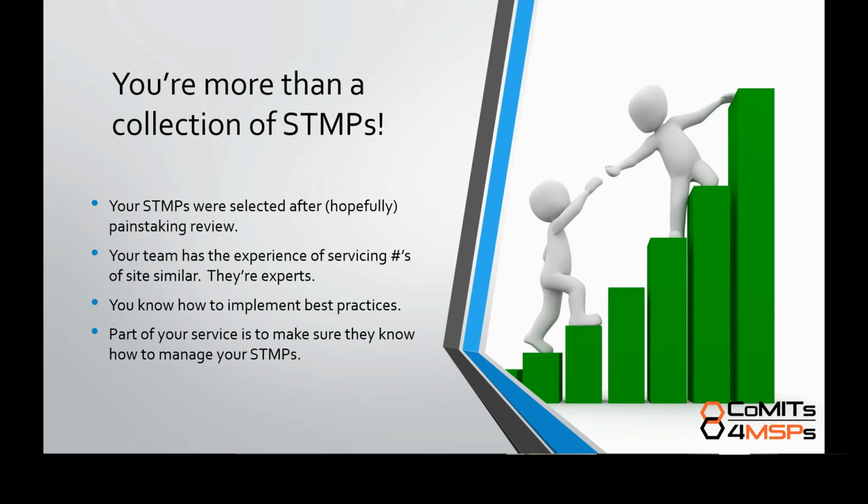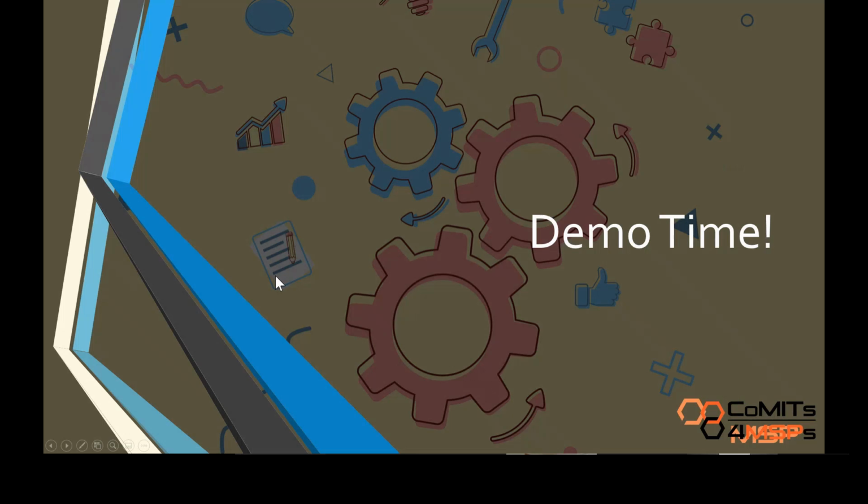Cool. So I'm going to show you an incredibly fascinating tool that we've developed, and it really is simple. All we've done is create a spreadsheet, and you may have the same thing, and if you don't, like I said, I'll be putting this up on the Comets for MSP site. You just basically list all the stamps that you offer and or support. Are they currently in use? Some of them may be aspirational. You haven't gotten to this, but you're going to in the next few months or whatever.